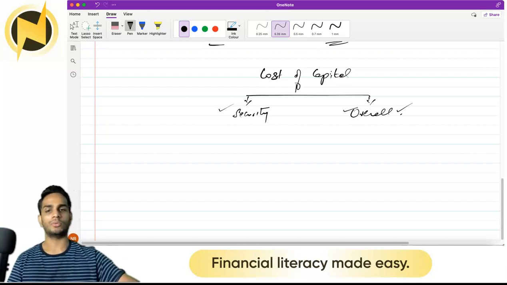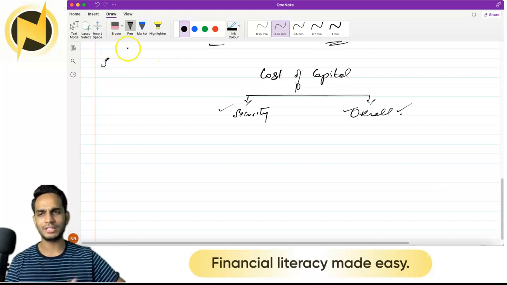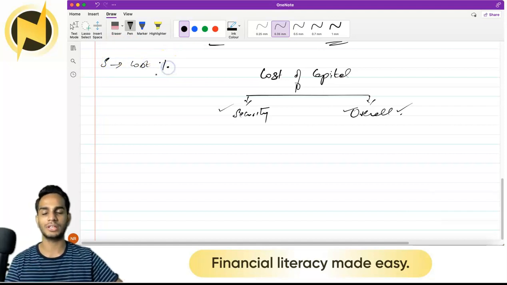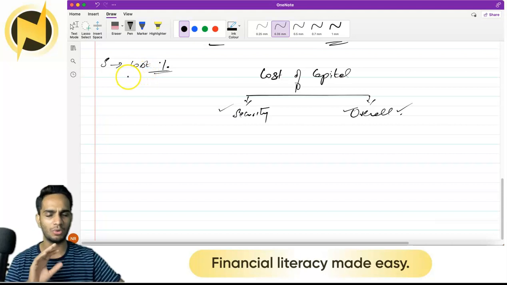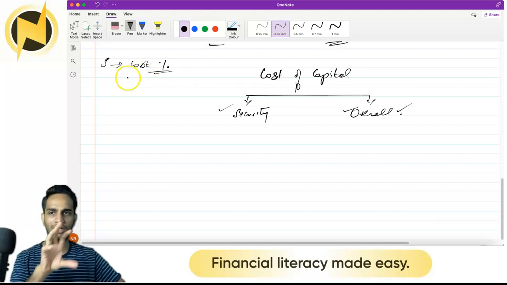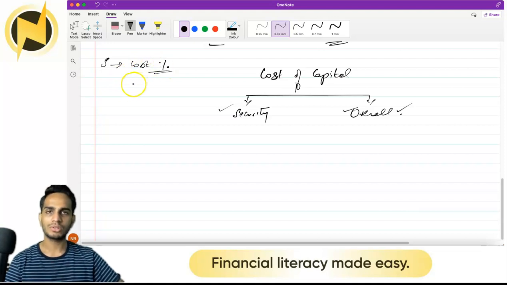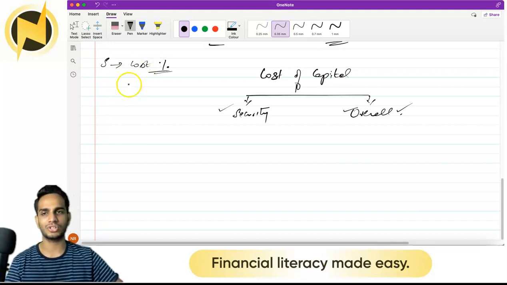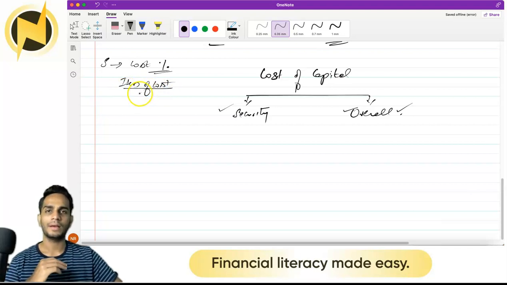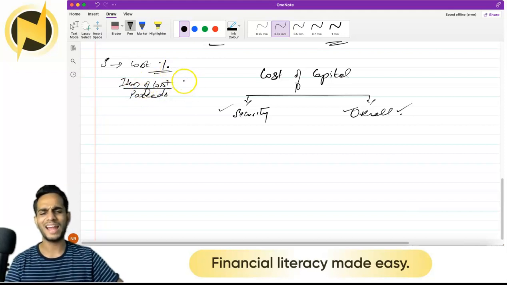So what we are going to do right now is, we'll be taking a security, and we'll be finding the cost of the security. Now this cost we'll be finding as a percentage. Now, how will we structure this formula? Just follow this structure, this blueprint that I'm giving you. This cost percentage will take a structure of item of cost on the numerator, and whatever proceeds we got from the security as the denominator, and at times it might have a special attachment.